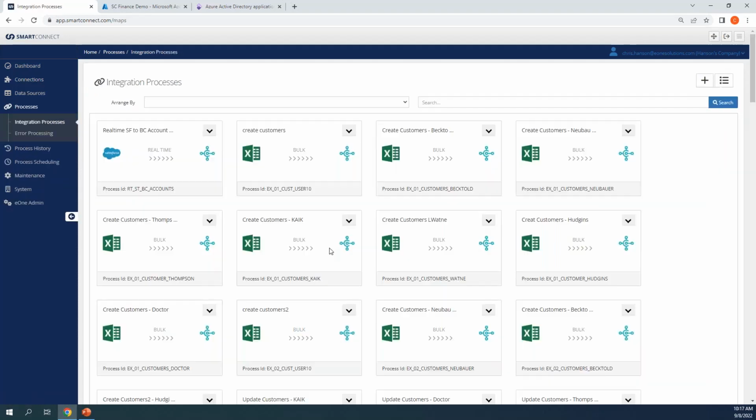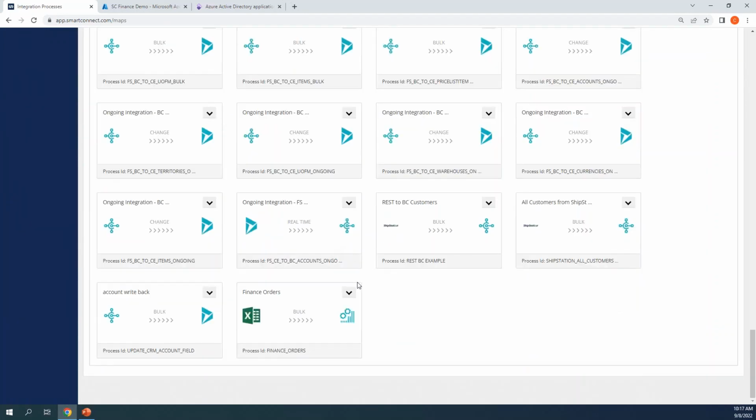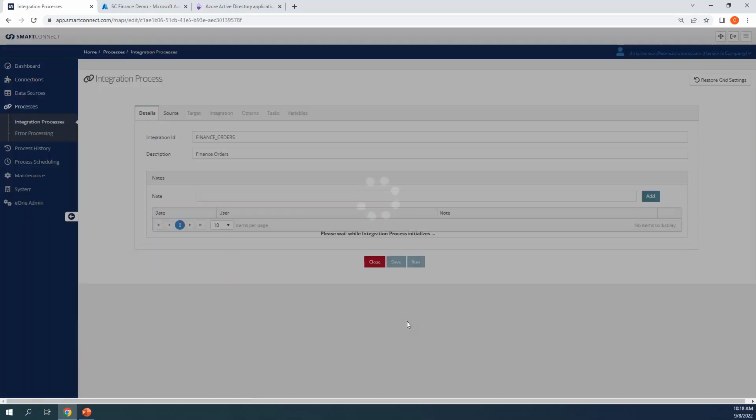I'm not going to build one from scratch. I'm mainly focused on the features or the windows that are going to be a little bit different for F&O compared to our other destinations. So this one, the data source doesn't matter a whole lot. I believe this integration, I just had it pulling from Excel, but literally any other connection you set up or REST connector, we can pull our data from.